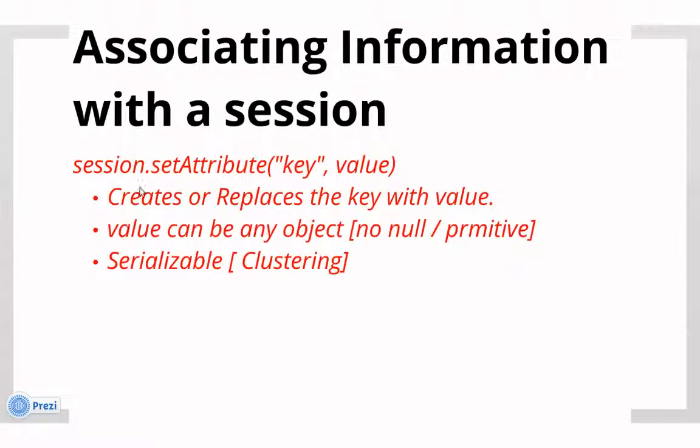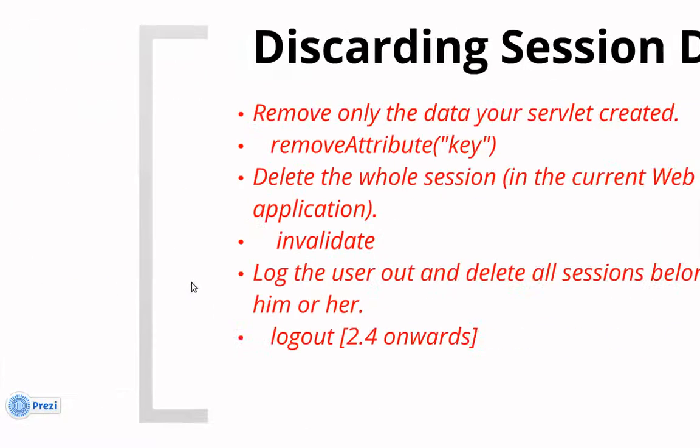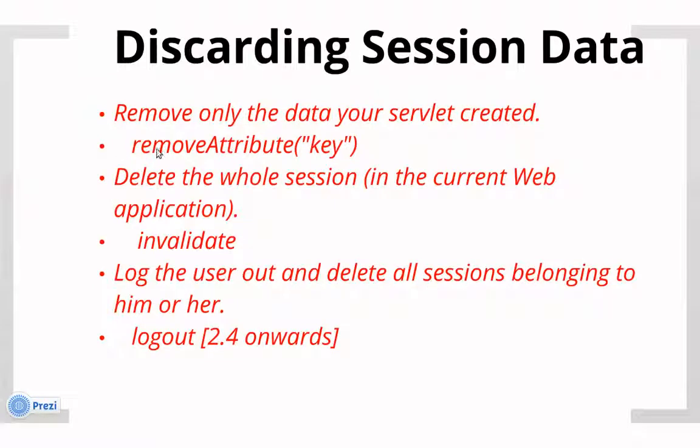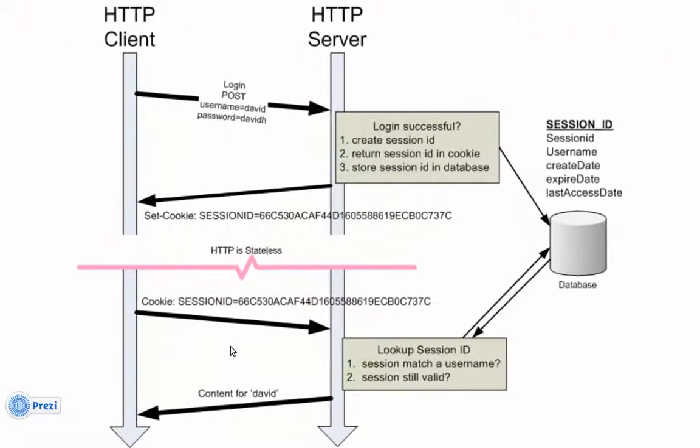Setting is done by setAttribute. It creates or replaces the key. If the key already exists, it will replace the value. The value can be any object, not null or a primitive. Serializable has to be there if we are using clustering, but we are not going to bother with that right now. For discarding a session, you can remove an attribute, you can invalidate sessions, and you can log out, which is supported from the Servlet 2.4 specification onwards. This is a simple way of showing how a session works.